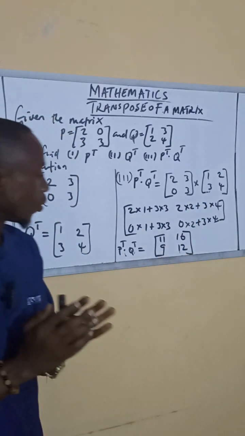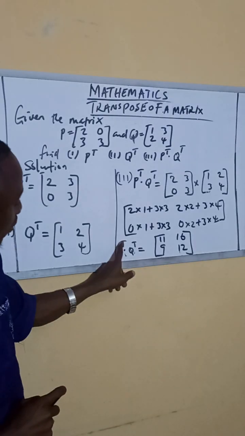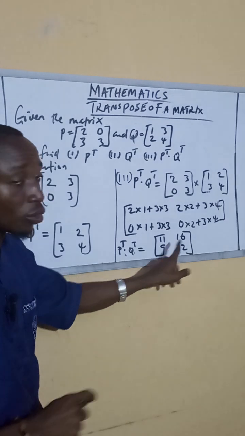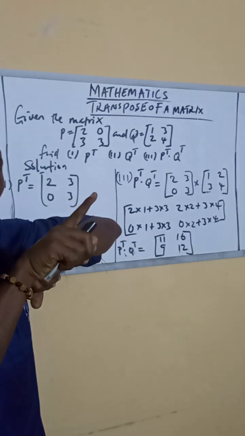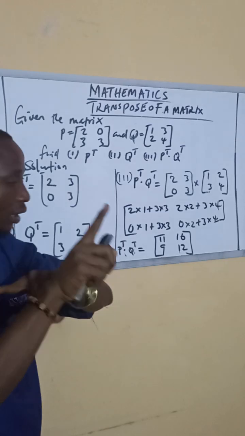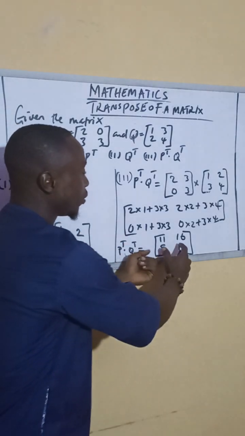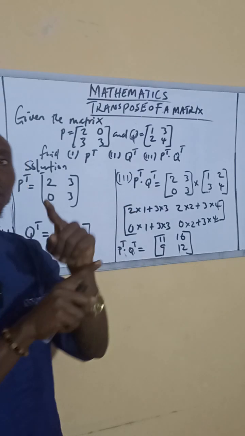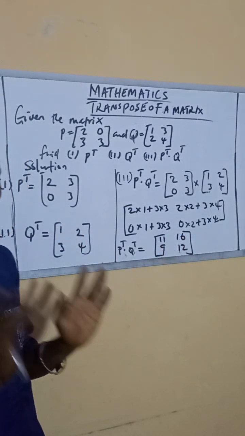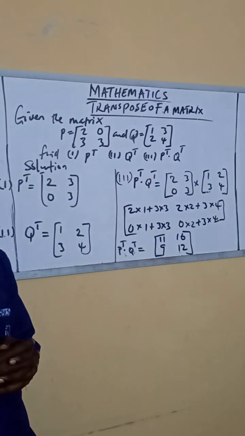Now, for the fact that we have transpose does not mean that this particular question needs to be transposed again. Are we getting it now? We don't need to transpose again. Now, don't say because it is having transpose, you now start transposing. When you transpose it again, you get even more confused and complex. So like this, you are done. You don't need to do anything again. I'm sure it's actually easy.